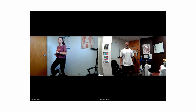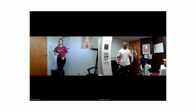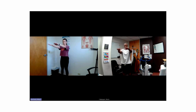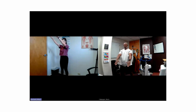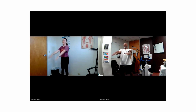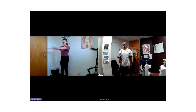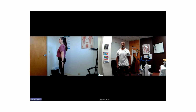5 seconds. Front raises with the extra half pulse in there, okay? So up, halfway, back up. Up, halfway, back up. Shoulders always crack during these, it's okay. Need to get a little stronger. Let's do one more. Awesome. All right, coming to the back.